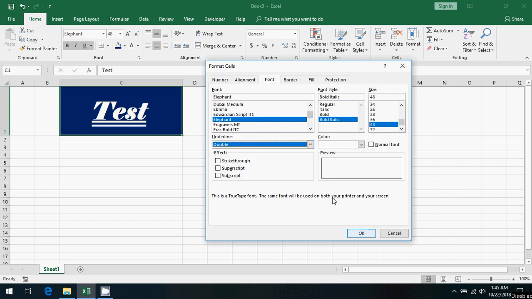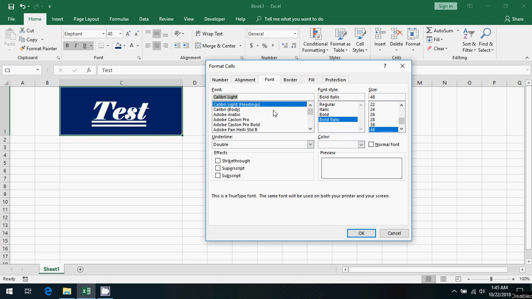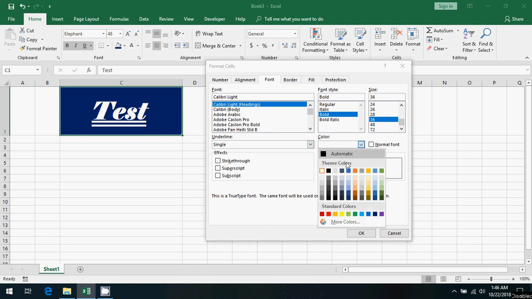Suppose I want to make the font Calibri Light with bold, font size 36, underline single, and the font color will be red.